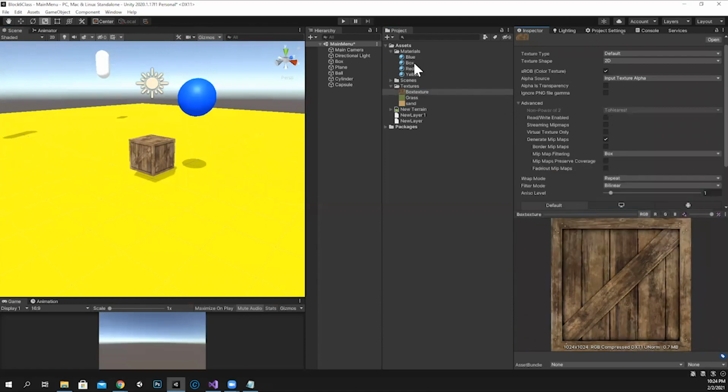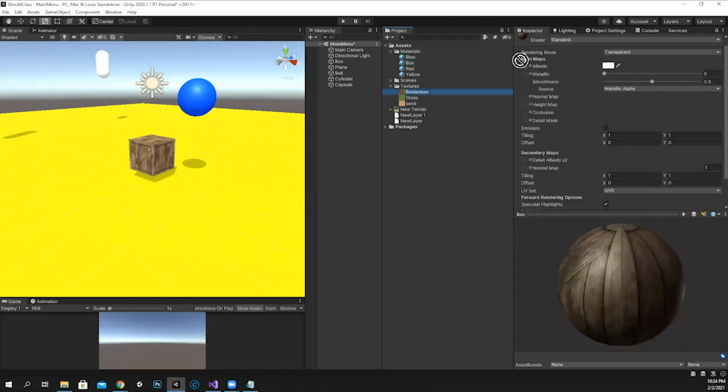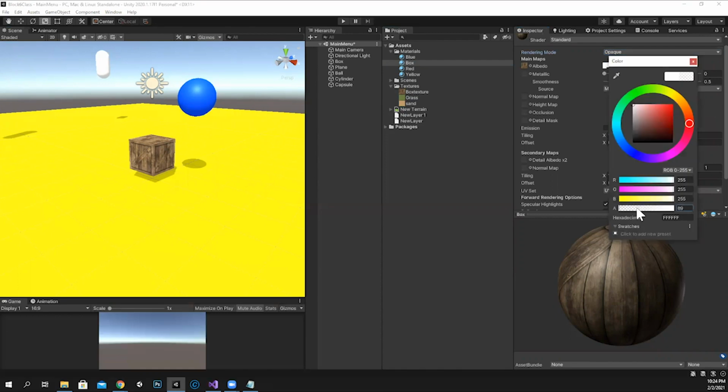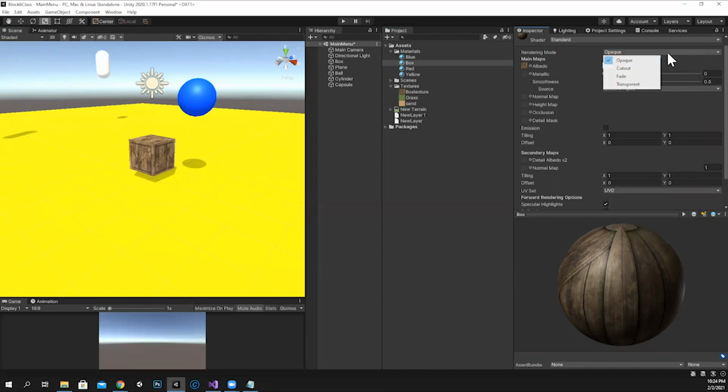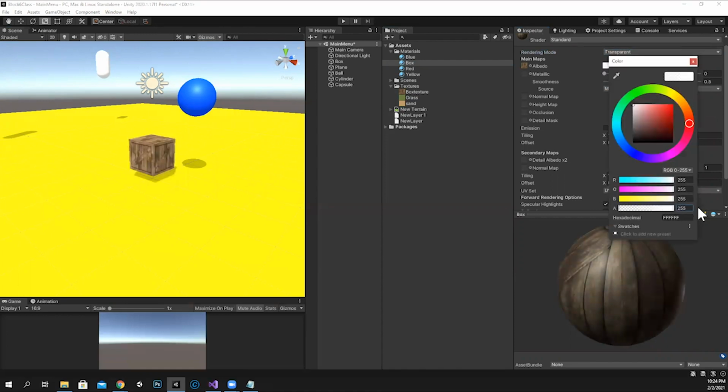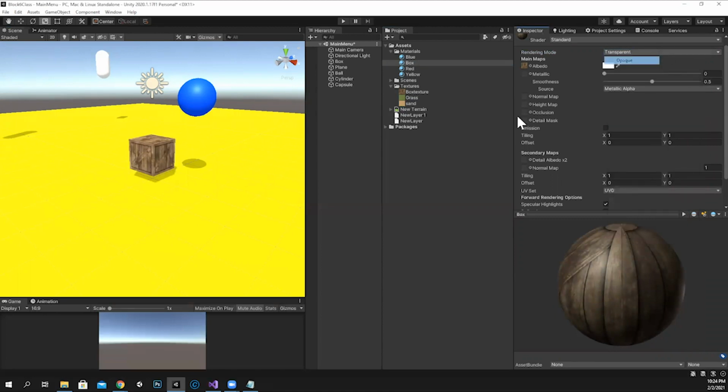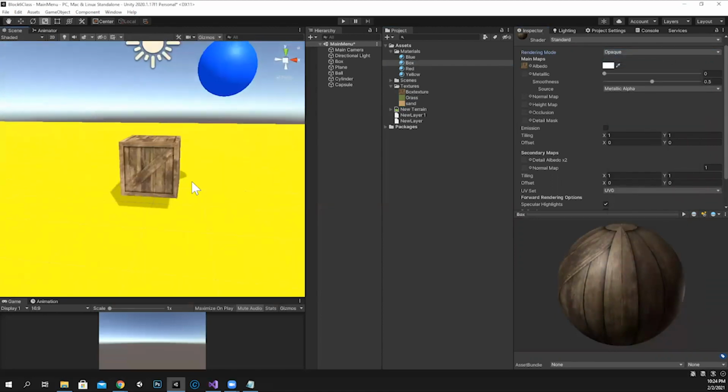You have to make a material and drag and drop that material to that texture, and then you can make it transparent, cut out, opaque, fade, these types of things. If you use opaque, you cannot make it transparent, because you have to select transparent. So these are the super easy things.